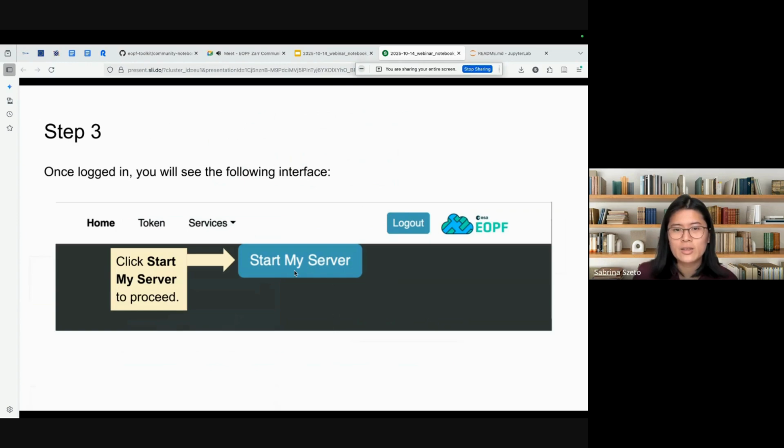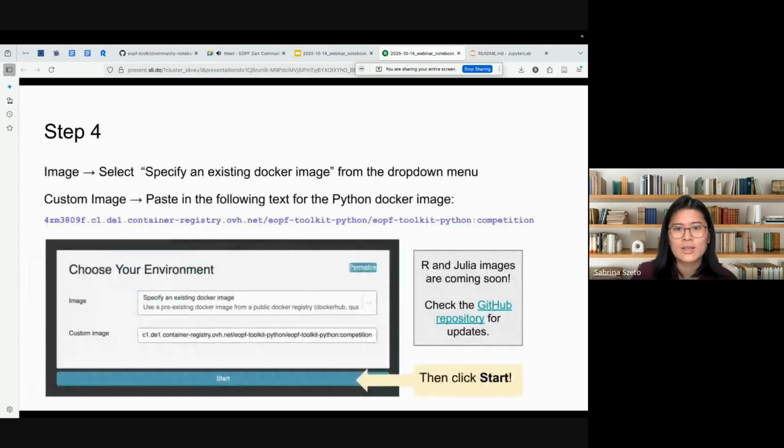So to begin, click on this blue button which says Start My Server. And when you do so, it will take you to another pop-up where you can, under the image option, specify an existing Docker image. And in the custom image field, you can copy and paste in this line of code here.